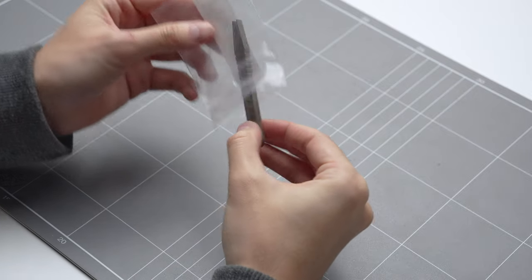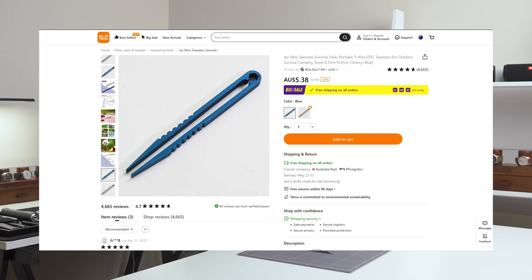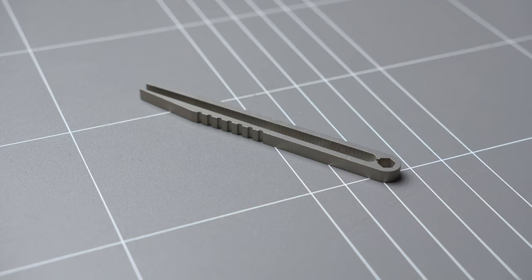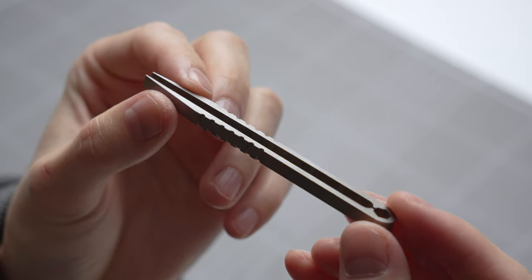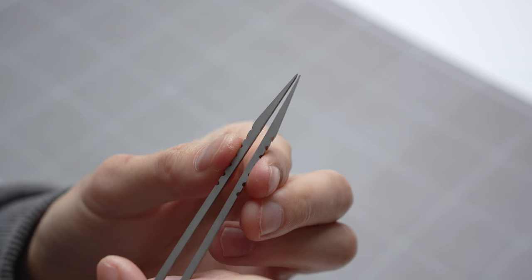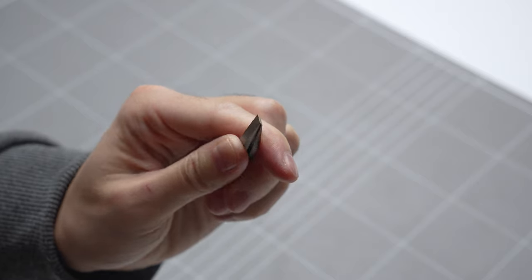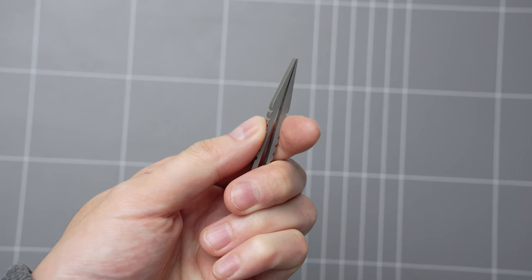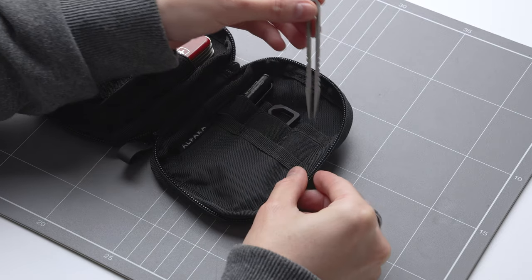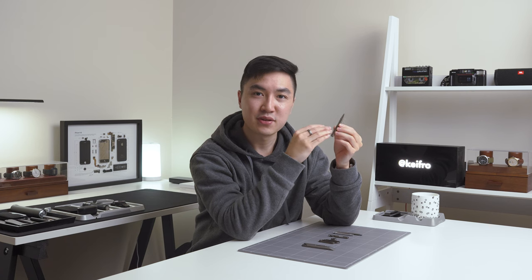Next up, I bought this pair of mini tweezers made from titanium alloy for $5.38. These are available in two different finishes, a blue and a silver one I have here. The first thing I noticed is that they're pretty thin and lightweight, with a silvery finish and subtle machining lines on the surface. On the inside it's much more obvious with some marks and discoloration. These mini tweezers have a bit of jimping on both sides for extra grip and the fine tips are very narrow and perfectly aligned. When the tips are closed, I found that I can ever so slightly flex the tweezers, so I wouldn't consider them very sturdy or fit for hard use. For around $5, these tweezers are pretty good even though they feel a bit flimsy.